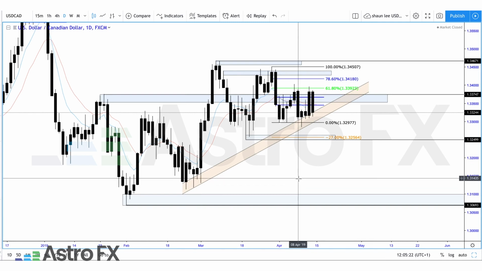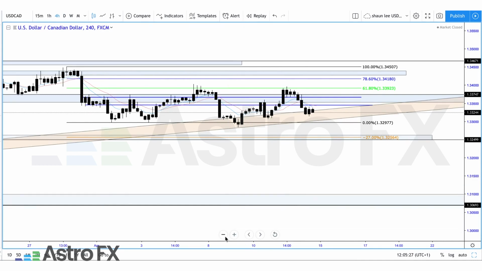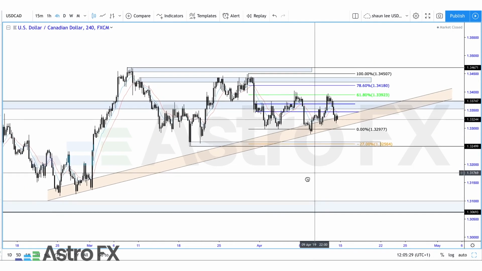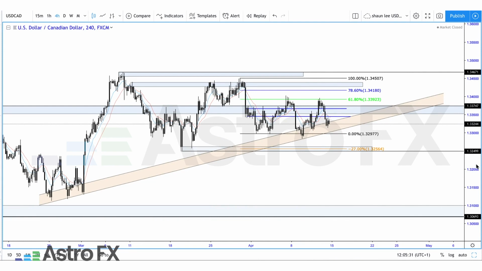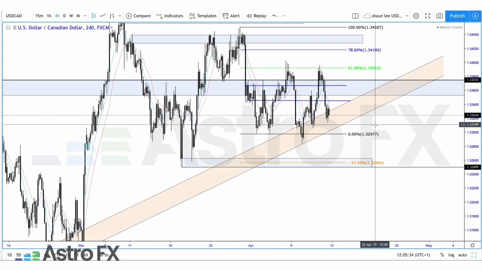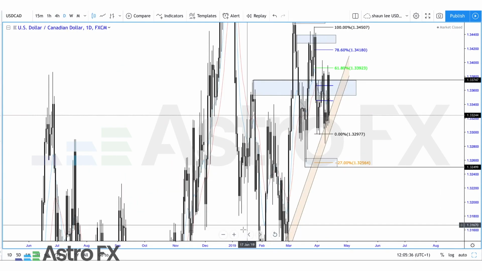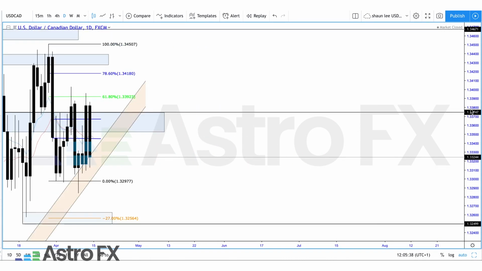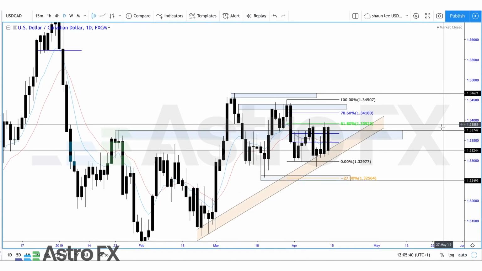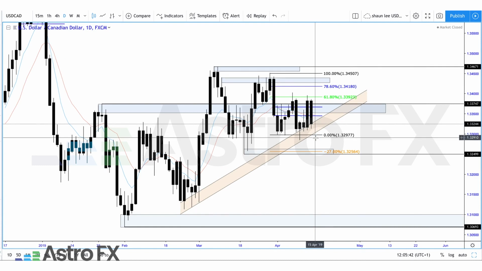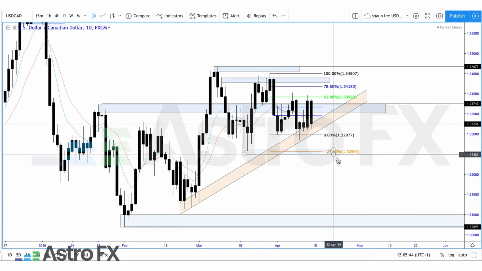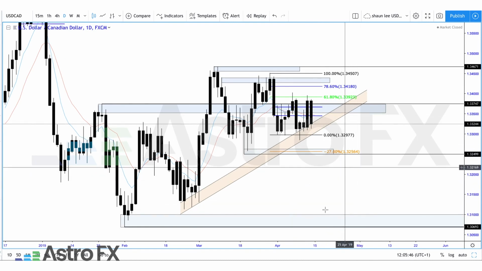So USDCAD for me, that is what I'm looking at. I'm looking at that area being smashed through, but it can also spike into it and rebound. So I'm going to leave that on there for now. Daily time frame is quite important with this one. Super important, because once we have a daily closure below here, I think we're going to snap this zone and then head to 1.3. But we'll cross that bridge when we come to it.